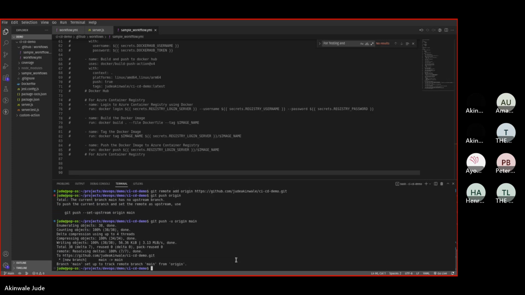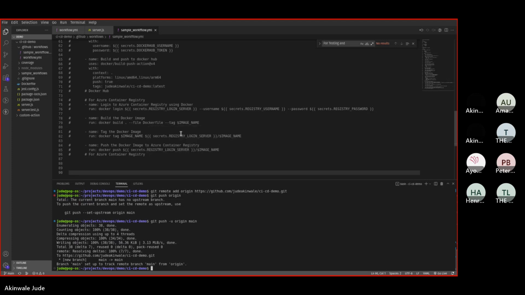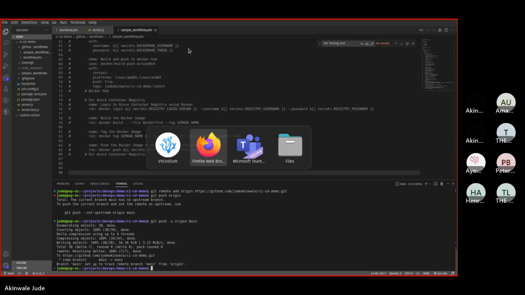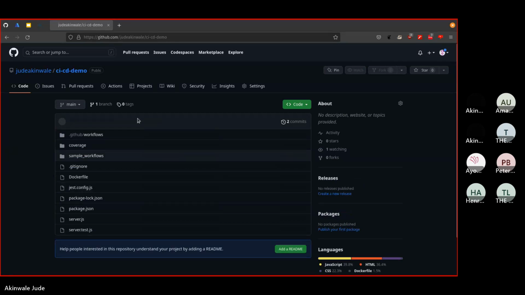Okay, so there was an issue with the previous repository I was using. I'd made some changes and switched the remote repository, so there were some issues there. So I've switched over to using a new repository, and I've pushed the code over there now. Let's refresh.